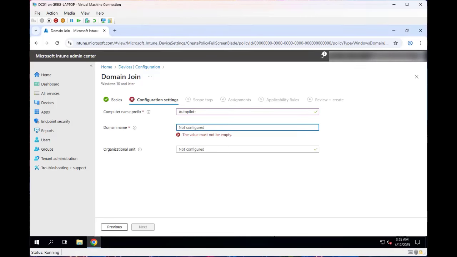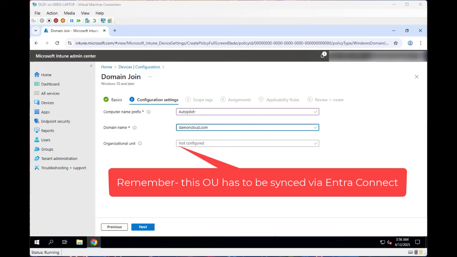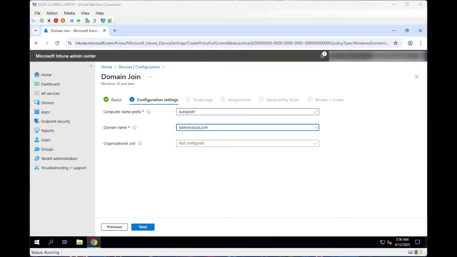Then we fill in the FQDN, the fully qualified domain name of the Active Directory domain that they are joining, as well as the organizational unit that you want these devices to be placed into during provisioning. Stepping back for just a second, something I forgot to mention. On the prefix, you cannot use variables such as serial name or rand colon with the percent symbols on the end and beginning to represent a variable. It does not accept variables.